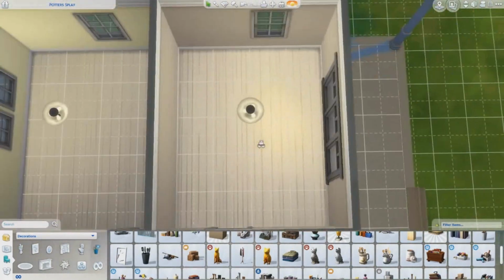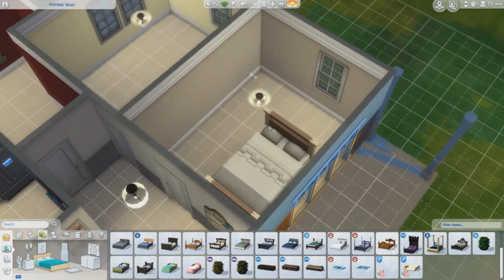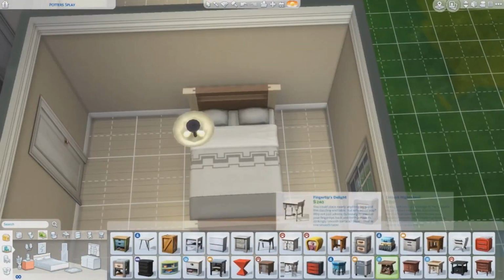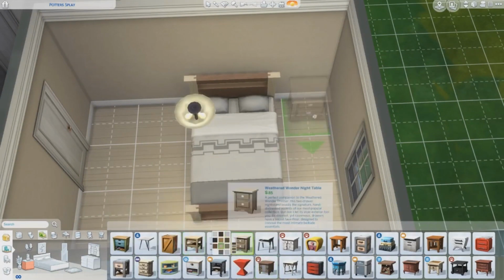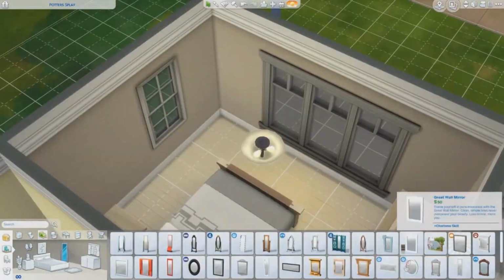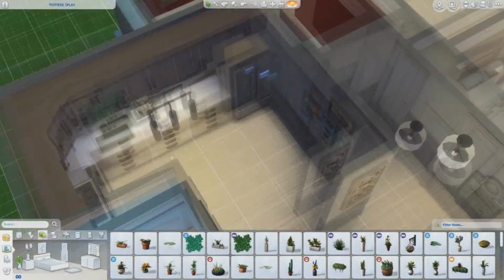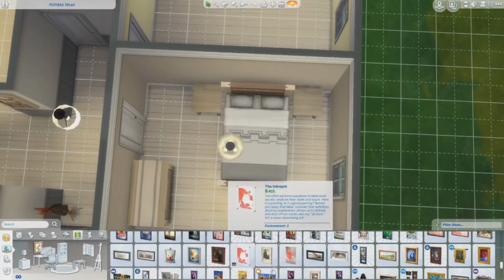Now I'm doing the parents' bedroom, or the master bedroom, I guess, and I really like the way this one turned out. I like how it's kind of a monotone sort of tan color. I like the way it turned out, even though it is pretty bland, but not too bland. I really like that bed from Jungle Adventure. I like how it gives you not only the bright colors, but also some simple ones like the one I used.